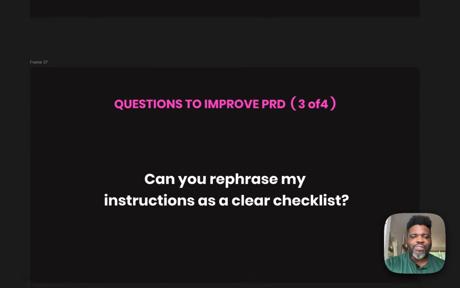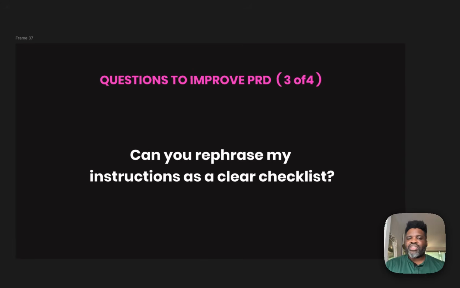So super, super helpful. And next you want to say, can you rephrase my instruction as a clear checklist? I love to use this one because it allows the AI to plan ahead of time. And by seeing how the AI is planning what it needs to do, you will see gaps. You will see that there are areas that it doesn't understand clearly or that it misinterpreted based on your instruction. So that's an opportunity for you to see where the gap in your instruction is and what to clarify. Because there's power in checklists. Checklists explain simply the to-do items, and the AI will go through a planning session and to-do. So you know in advance what it's planning to do, and you can actually fix things before you get unexpected results.